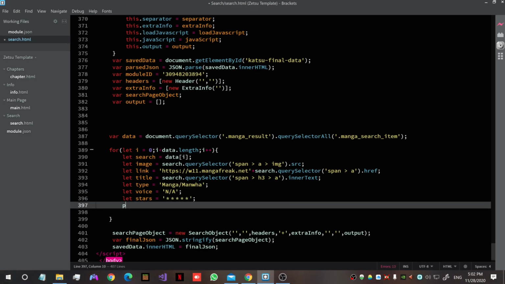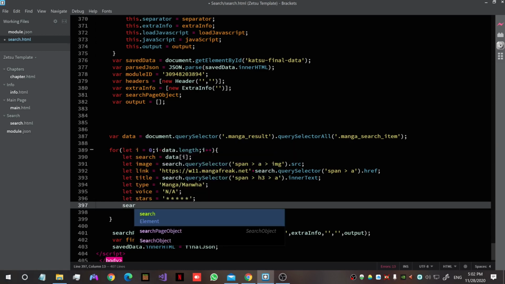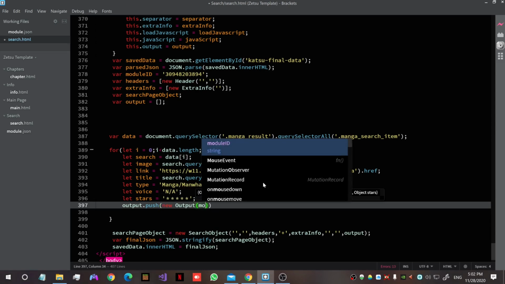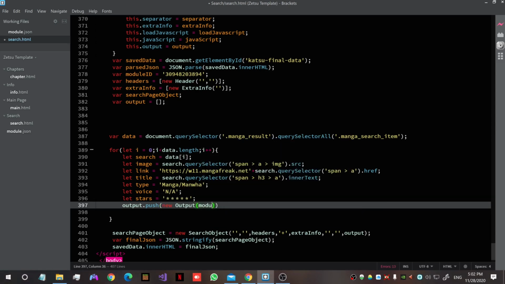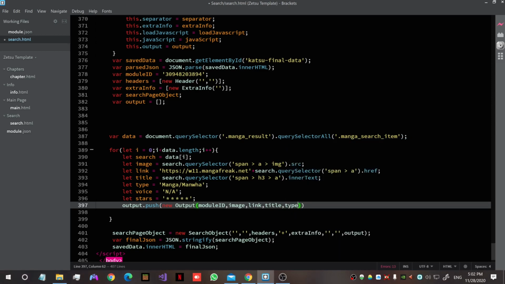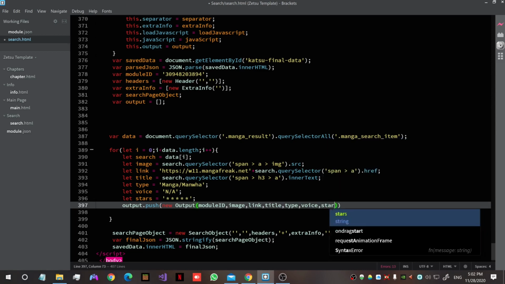And then we want output dot push, and we want to push a new output, and that new output is going to be module ID, image, link, title, type, voice, stars.